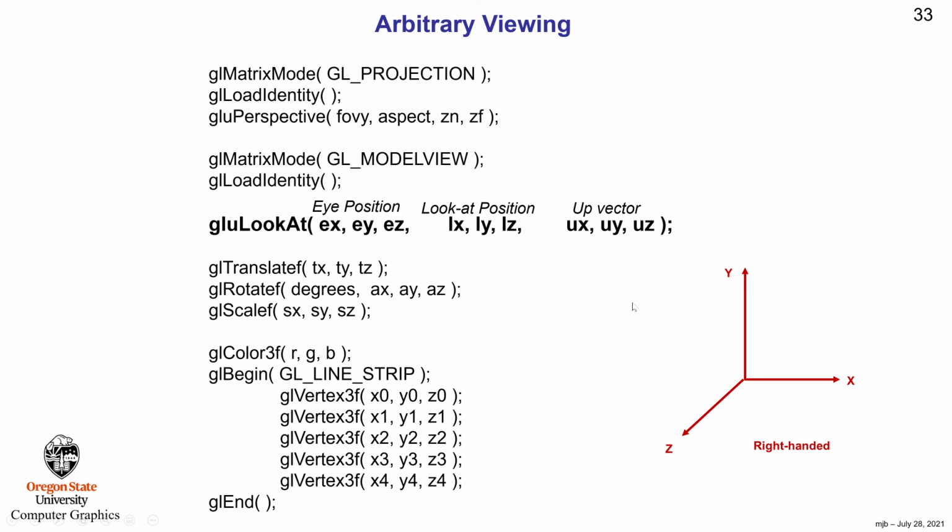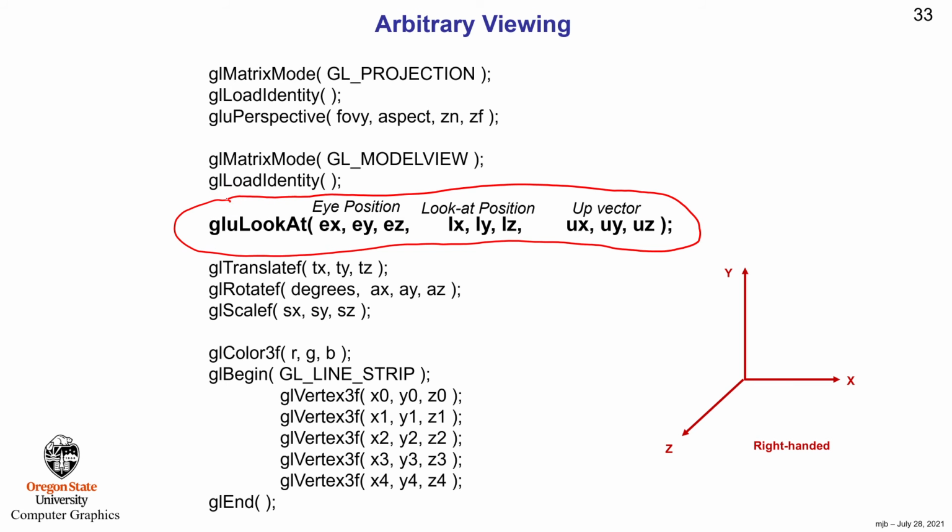And here's my favorite. My favorite OpenGL call is this one. There is a function called GLU lookat. It's got 9 arguments. The first 3 are where you want the eye to be. The second 3 are at what point the eye should be looking. And the third 3 are which direction is up. This is how you can look at your scene from anywhere. If I want to look at it from the left, I can do that. If I want to look at it from the top, I can do that. If I want to look at it somewhere on a diagonal, I can do that.